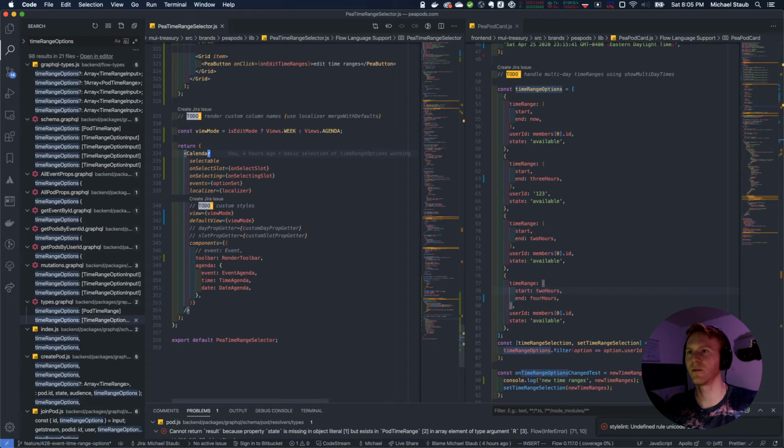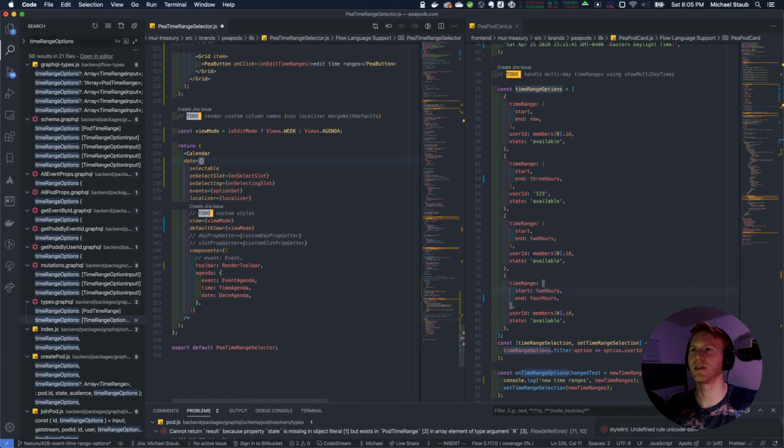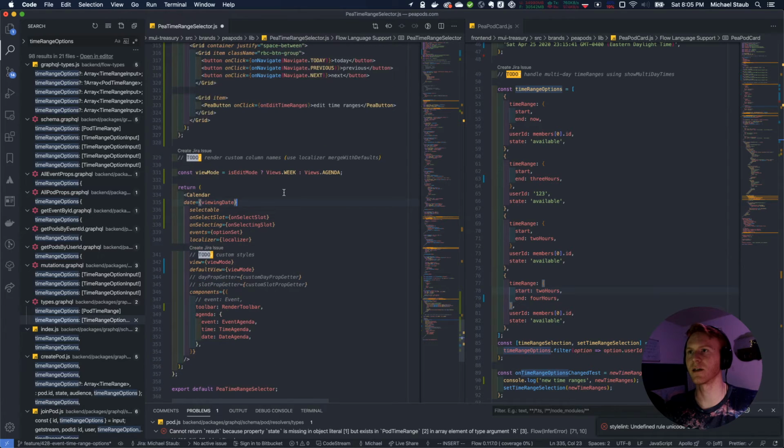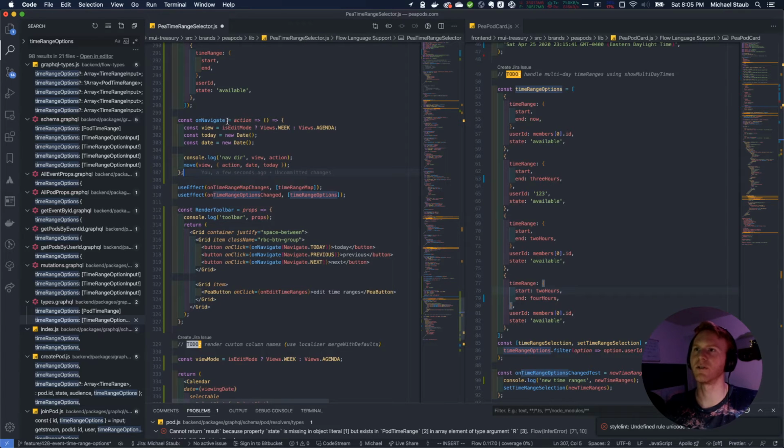All we have to do is just mutate this current or viewing date. Viewing date. So we just gotta push this forward and backward by a week as they click these buttons. Yeah, we were overcomplicating this quite a bit. We were reaching into their API. So I think we can just do this.